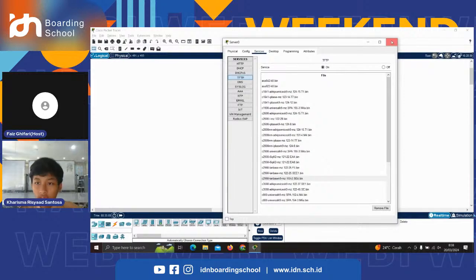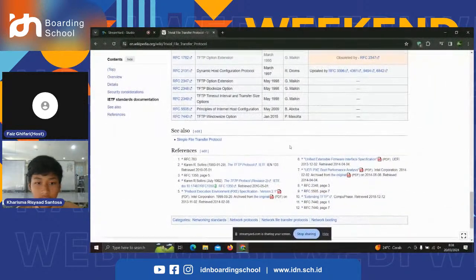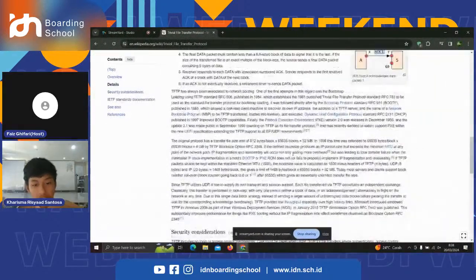As I said in the Wikipedia page, TFTP utilizes UDP.